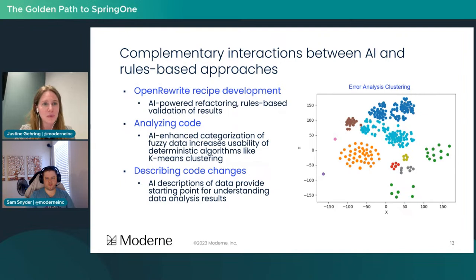If you look at the second bullet point and the graph on your right, you'll see these little colorful clusters. One of the things we want to do is to analyze code and give this analysis to clients so that they can better understand their code base. Here, what we did is a very simple example of using embeddings of stack traces when there was an error build. We take that error message and get an embedding by passing it through a large language model. In this case, we used StarCoder. And the embedding we got back is 700 plus floats long.